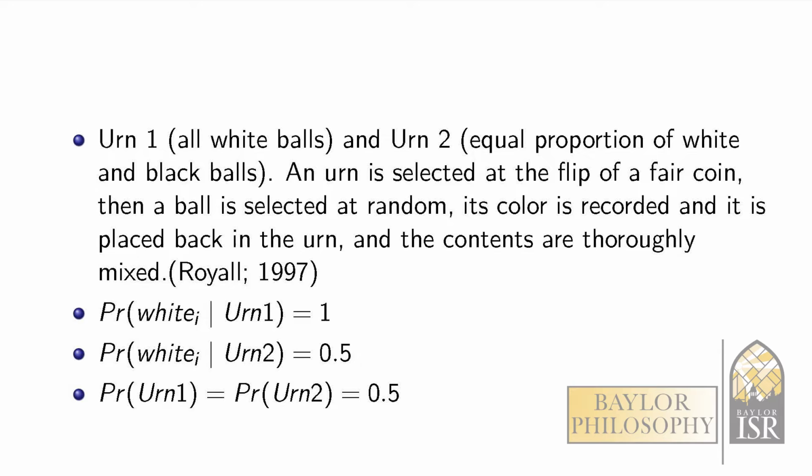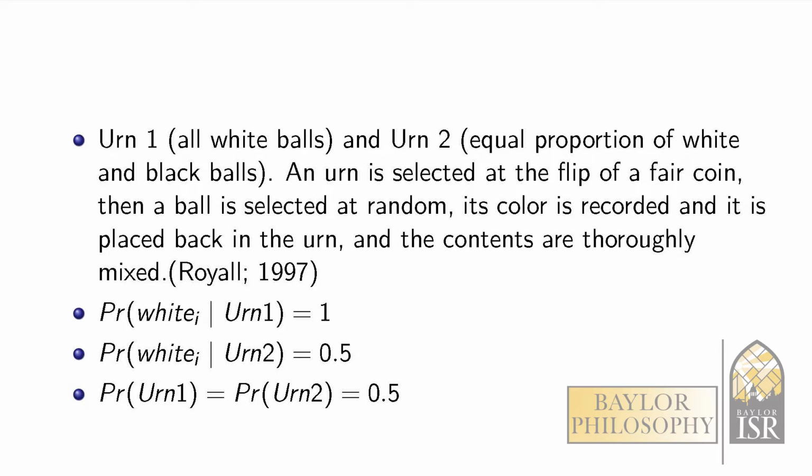All right. Now the probability of selecting white is going to be 3/4. Now, the way to think about this is you have an equal chance of getting either urn 1 or urn 2. If you get urn 1, then you're guaranteed to get white. And if you get urn 2, then you've got a 50-50 shot of getting a white ball. So you say, well, either 0.5 I'm going to get a white, or 0.25 I'm going to get a white from urn 2. So you add them together, it's going to be 3/4.